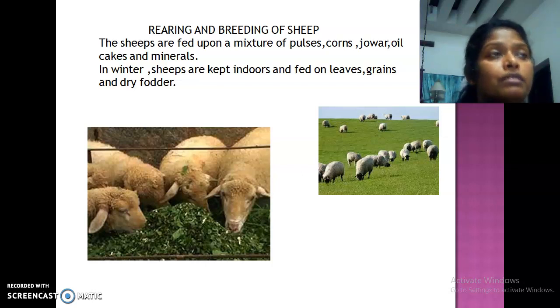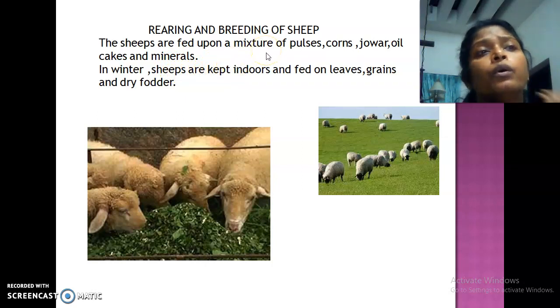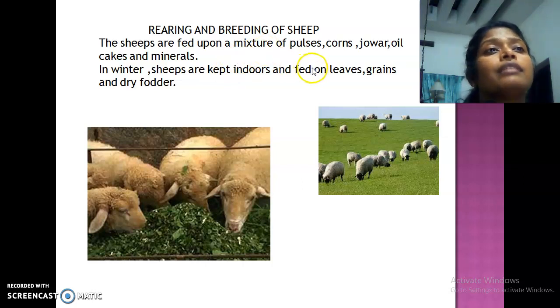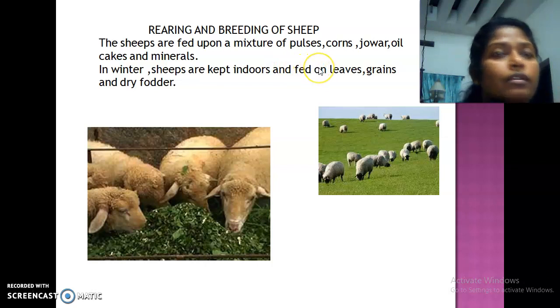Usually we are rearing sheep, and we are collecting the wool from them. So hence they have to get food. We have to take care of their food habits. In the summer season they can easily go up on the mountain. They can graze there on the nice green juicy grasses.